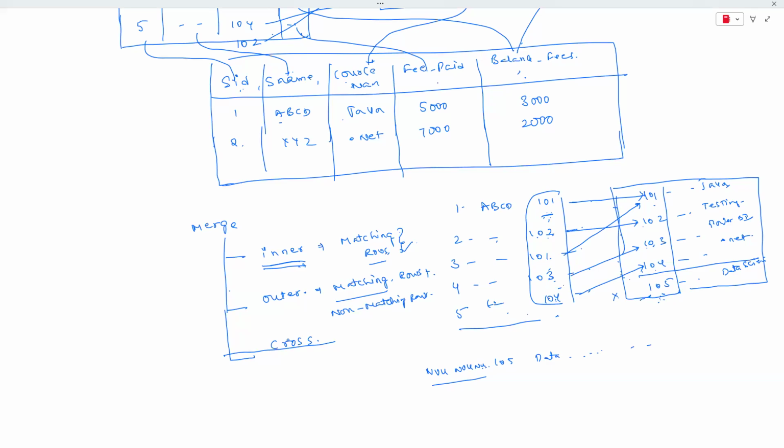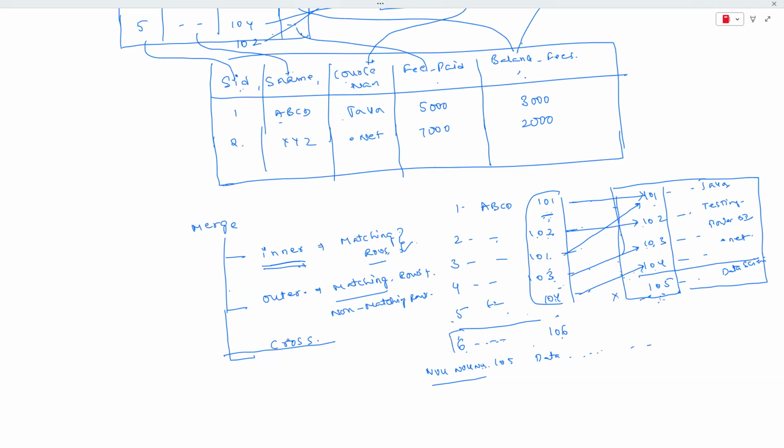But just an example, guys. There is a student, just an example. Actually, it is not meaningful, but there is a student whose student ID is 6. He has opted for a course called 106. But this 106 record is not available in my courses. It's not meaningful, because if I offer the course, then only the student can join. That means indirectly he has joined for a course which we are not offering at all.